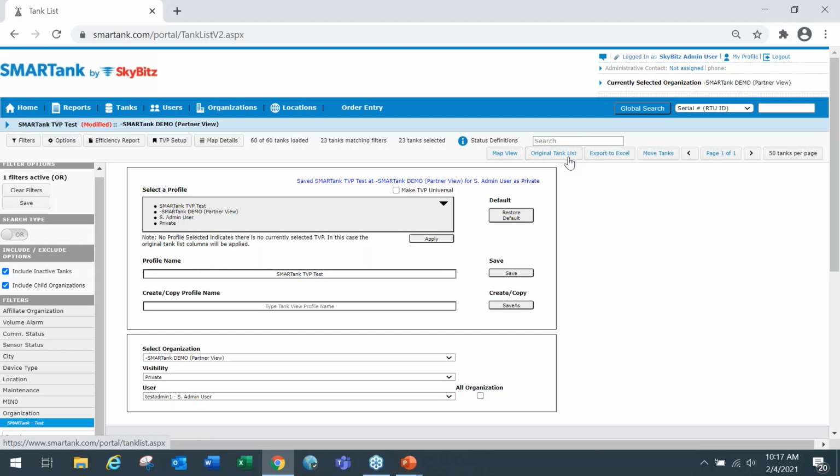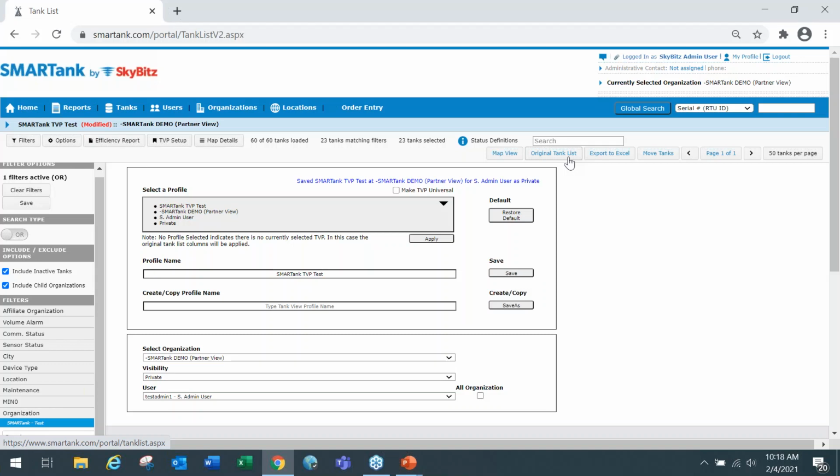Some users may be working off the original tanks list, but that old tanks list does not have this functionality. So as I said, the UTVP, or Universal Tank View Profile, is a feature that provides the users the ability to use their profiles across all organizations and sub-organizations for which they have permissions. So applying the UTVP renders options such as the columns, primary, secondary sort, page size, but will not apply any changes to the filters or exclude any tanks.